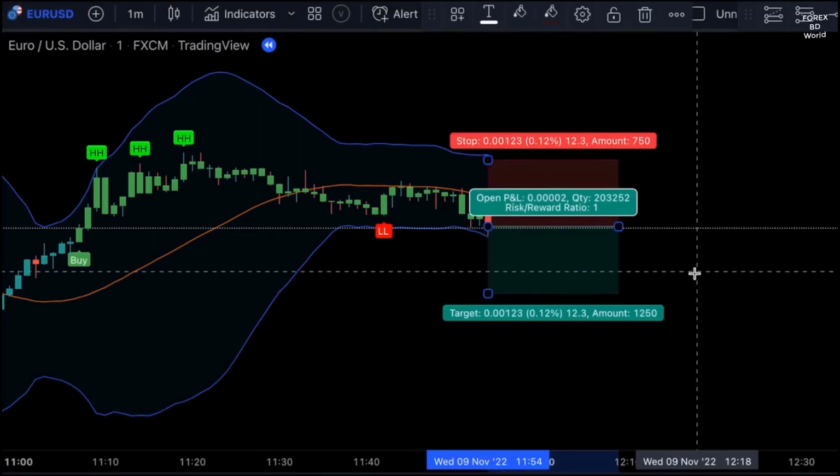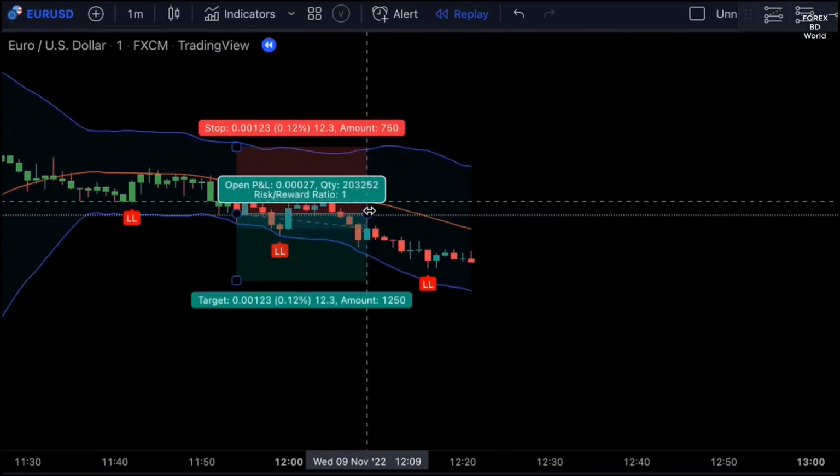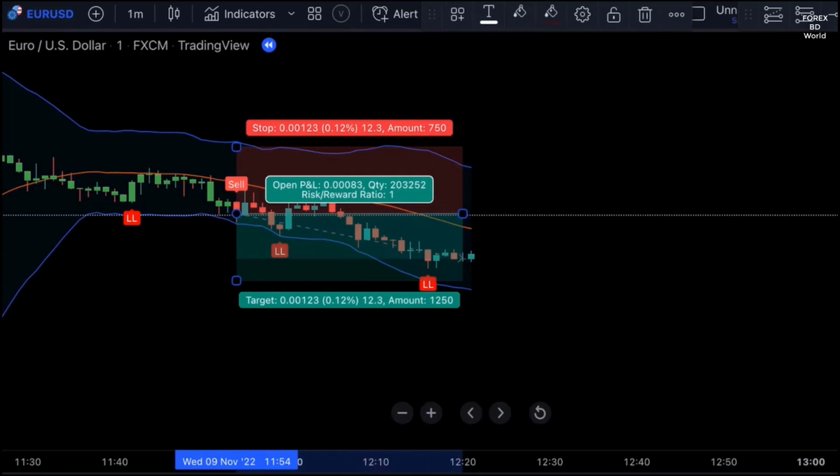If we look at the next movement of the market, then you can see that the market has gone into a downtrend. That means it has gone down. So if you follow this way, then you will get very good feedback. So watch the video carefully and try to understand how we are doing the analysis. We have shared how to take a sell entry. You can follow this analysis to take buy entry.